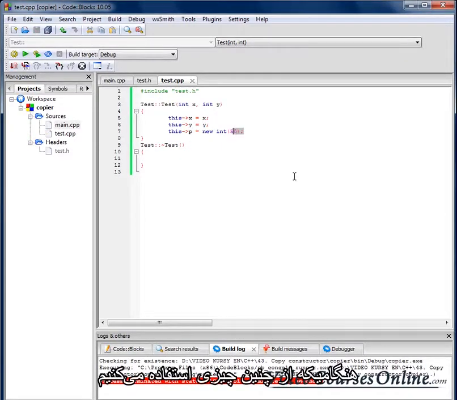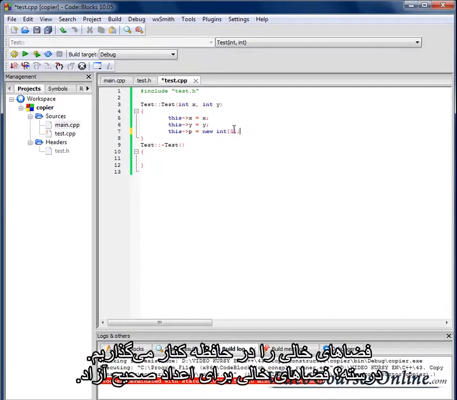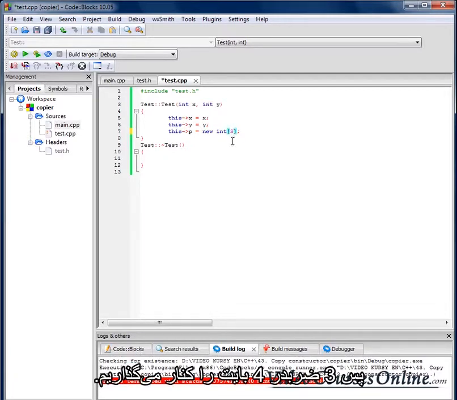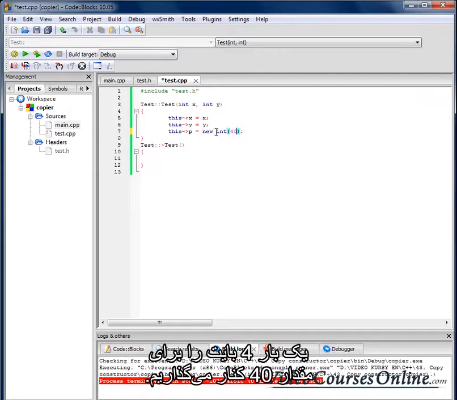You know, when we use that thing like that, we are reserving free spaces in memory, right? Free spaces for three integers, so we are reserving 3 multiplied by 4 bytes. When we do something like that, we are just reserving 1 time 4 bytes for just the value of 50. Okay.